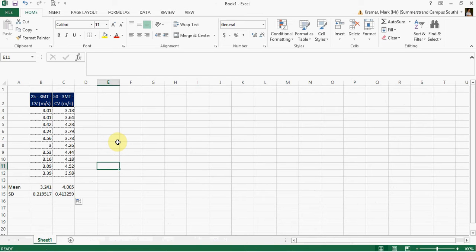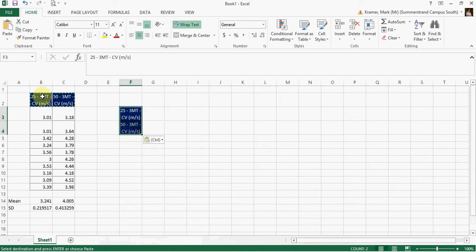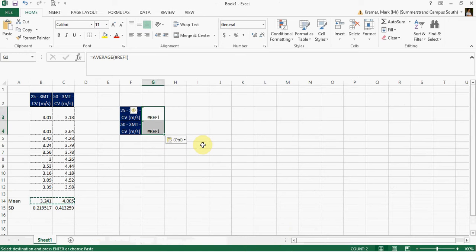The only problem with Excel is it's a little bit tedious to make those column graphs. Part of what you need to do is copy the titles and paste them where you want to put the data. You have to right click and then transpose. Instead of being horizontal, it makes it vertical. The same thing with this data. If you just Control C and transpose, it's going to give you this reference value, which is really annoying.